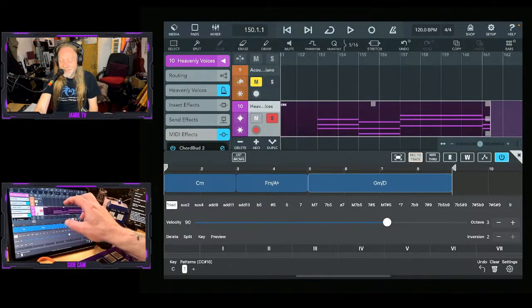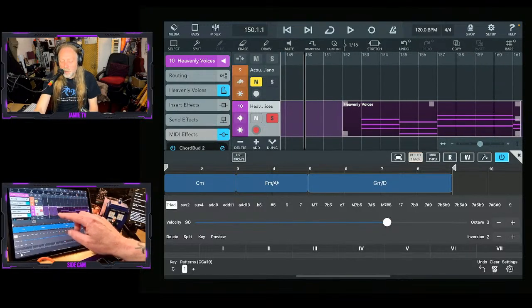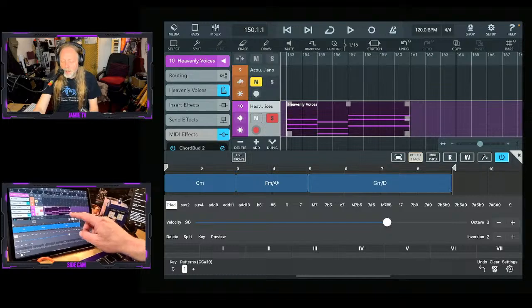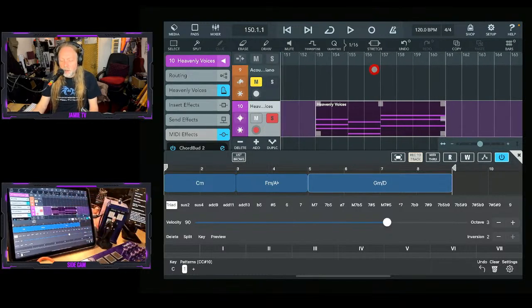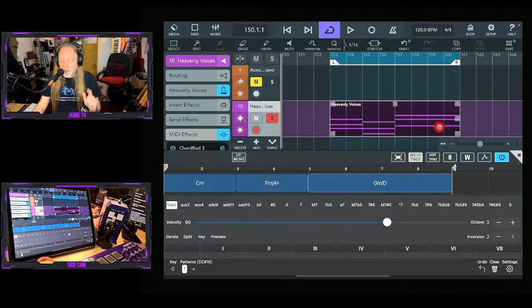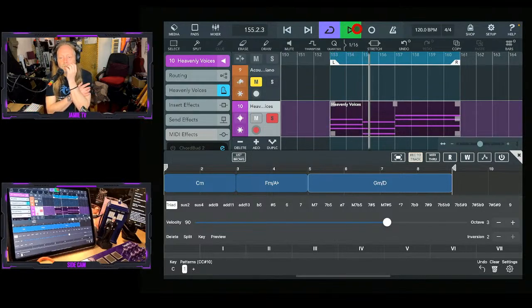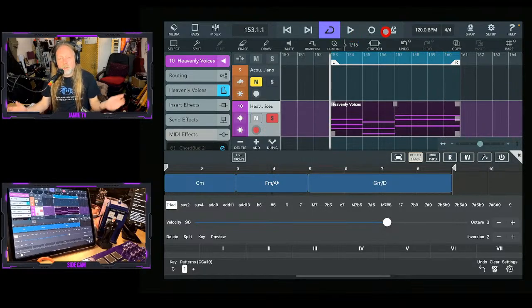Now, I didn't really start it in the right place, so let's just trim up this MIDI a little bit. That's the chunk that I want there. I will press and hold on it to create a loop around it. Now actually, let me switch off Chord Bud, because then we know that we're hearing it from Cubasis 3 and not from Chord Bud. Right, so that does work. I learned something myself just now.